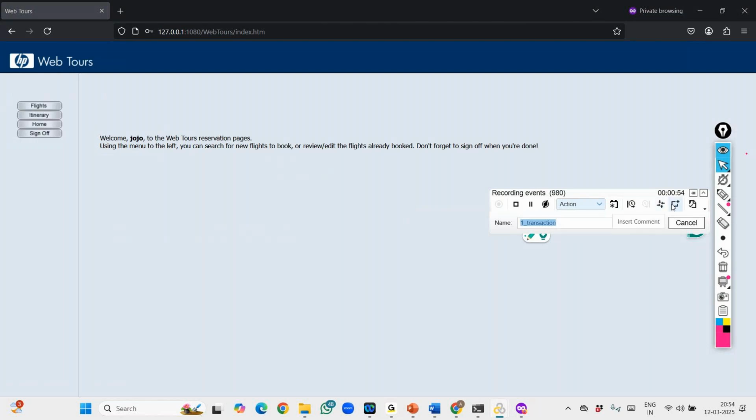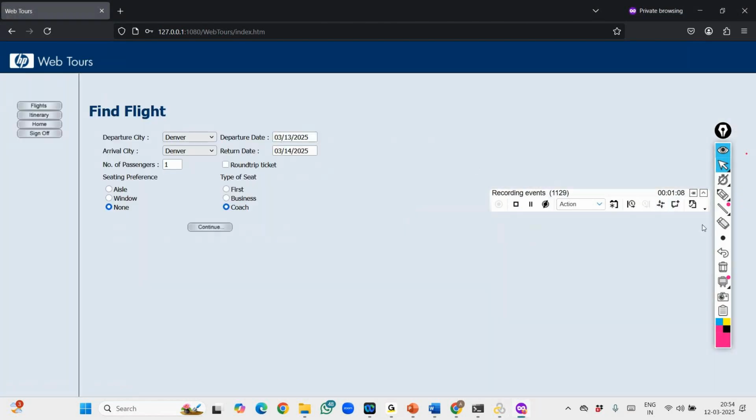Here I'm clicking on flights, and simply making a comment. I'll come to all these icons in detail in next sessions. And this is find flight. You no need to worry about exactly what name we need to provide here and there. Whatever the heading or whatever the action you are doing, you can simply provide that.